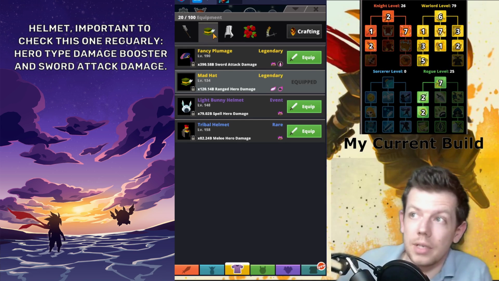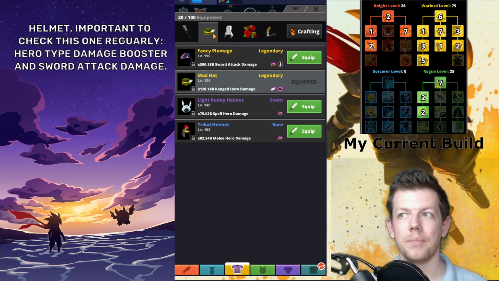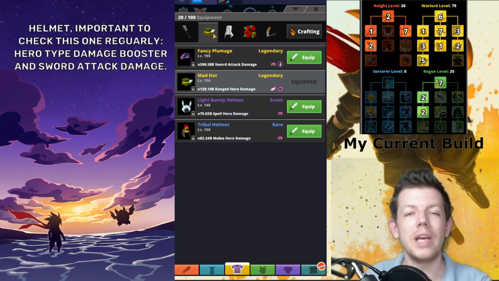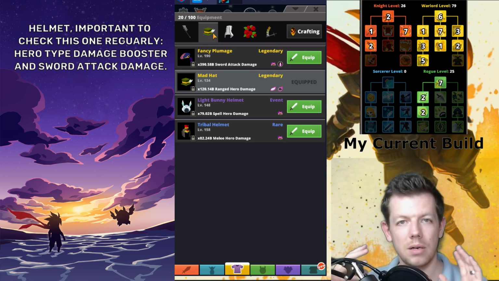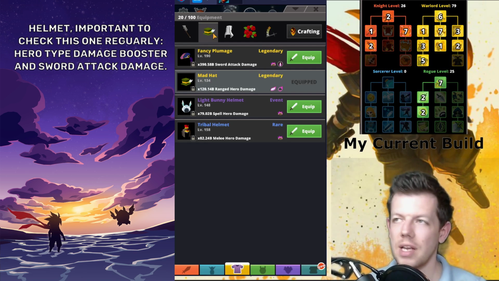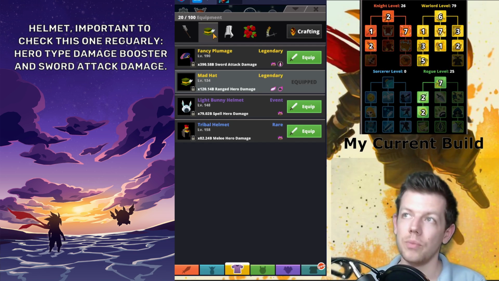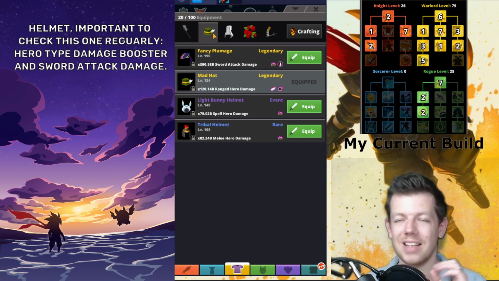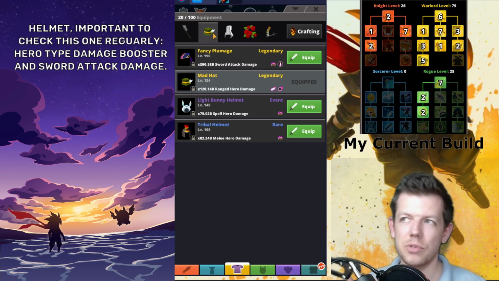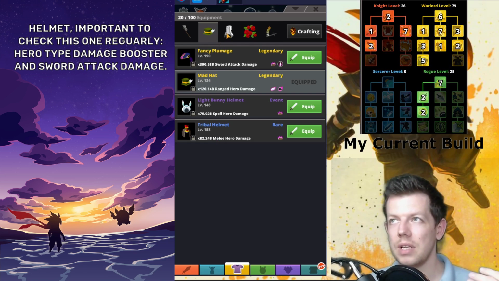Now the helmet is one of the most important when you first start, because your heroes tend to be the main power of your push, especially if you're using a clanship build. Your heroes are mainly the main source of power that's pushing you through each stage. So you always have to make sure that your helmet is leveled the same as your highest damage hero. If you find you're going a bit slow, just quickly double check this. It's always good to make sure you've got one of each: one range, one spell, one melee, so you can swap between them when needed.